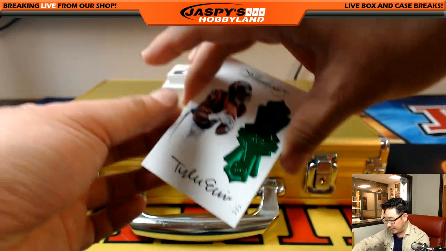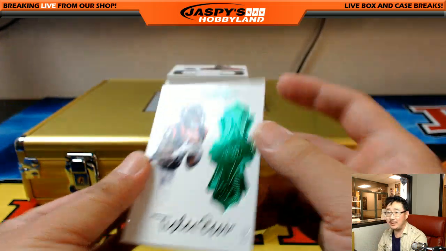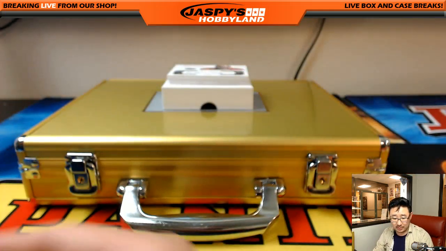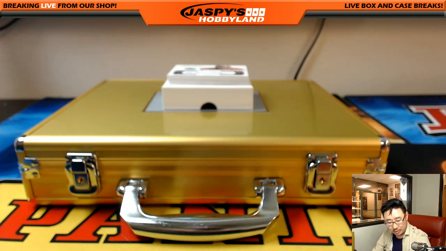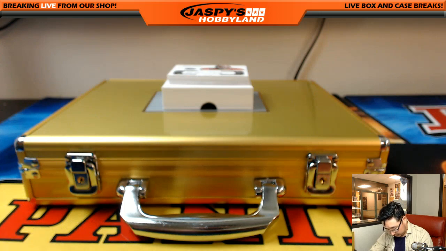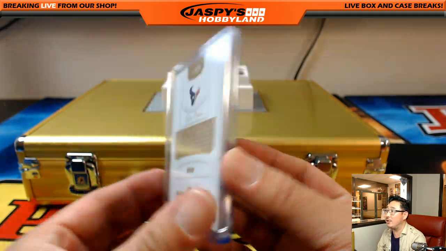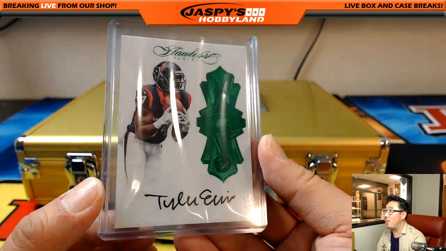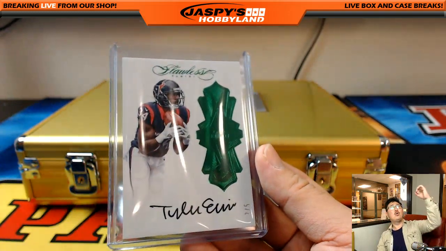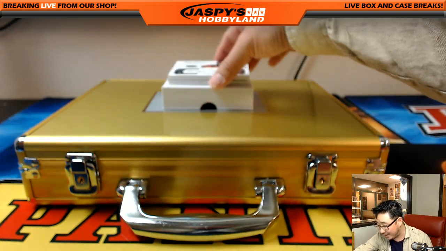2 out of 5, a train whistle for the Texans. Tyler Irvin. Who's got the Houston Texans? King D. Nice one, Doran. King D with a 2 out of 5. Tyler Irvin. Doran, all aboard the Big Hit Express. Whoop whoop.